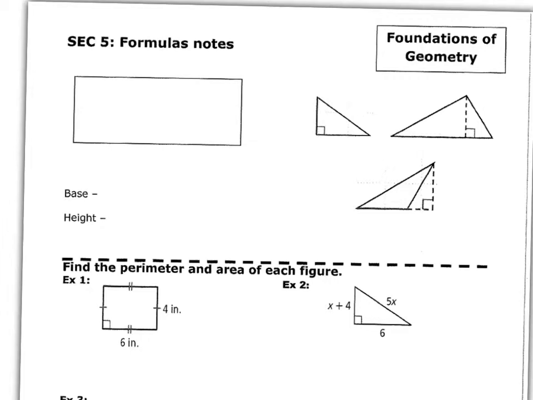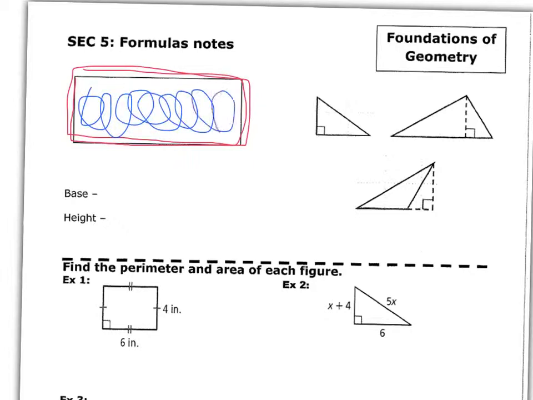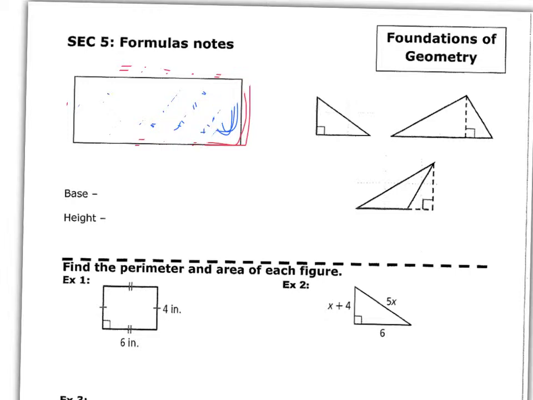Hey guys, today we're going to talk about the formulas that you're going to use to find perimeter and area of different shapes. Remember, perimeter is just the distance around any given shape. If you wanted to find the area, you'd just be calculating all of the units that are inside of that shape. So we're going to take a look at these and figure out the formulas for each one and do a few examples of each kind.